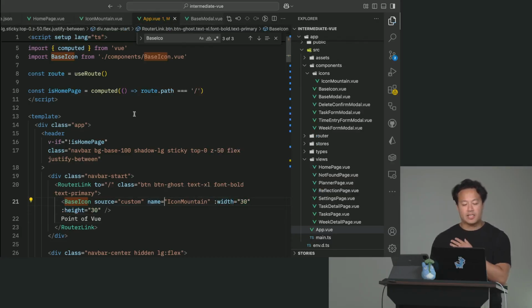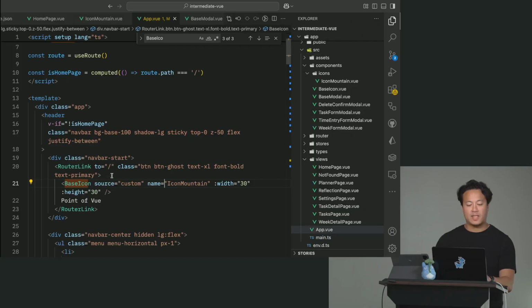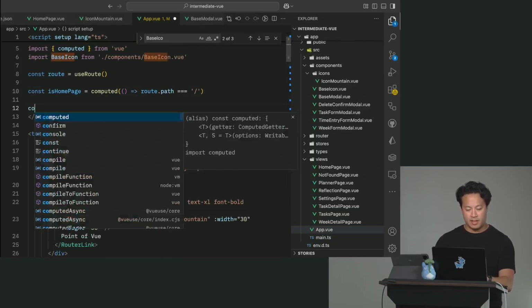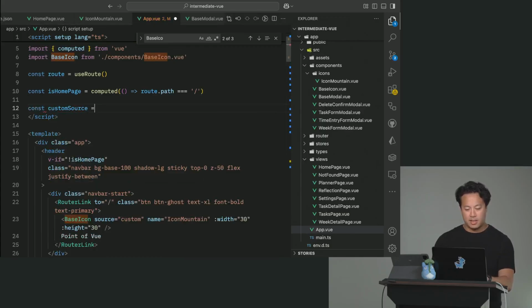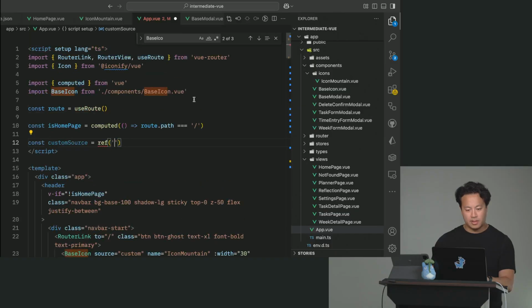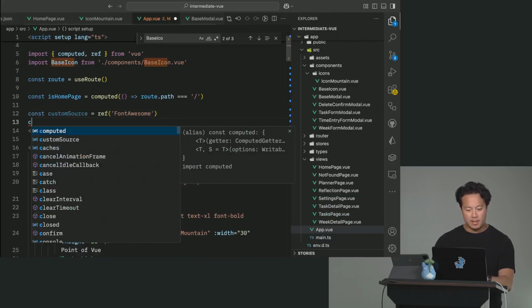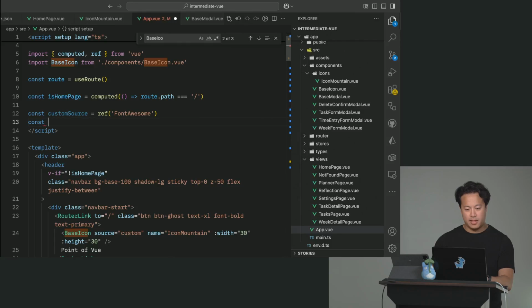So what you can do is, in the event that you wanted to make this dynamic, let's say that we have a custom source, and we'll just make this a ref real quick just to demonstrate this. And then we'll call this font awesome. And then we have a const custom name equals ref, and we'll call this upside down mountain.